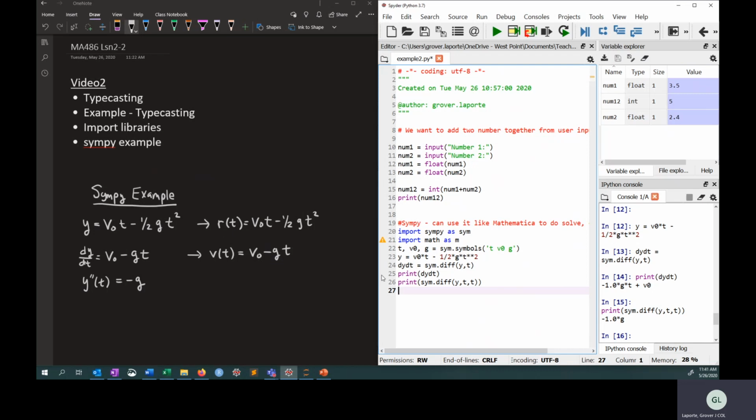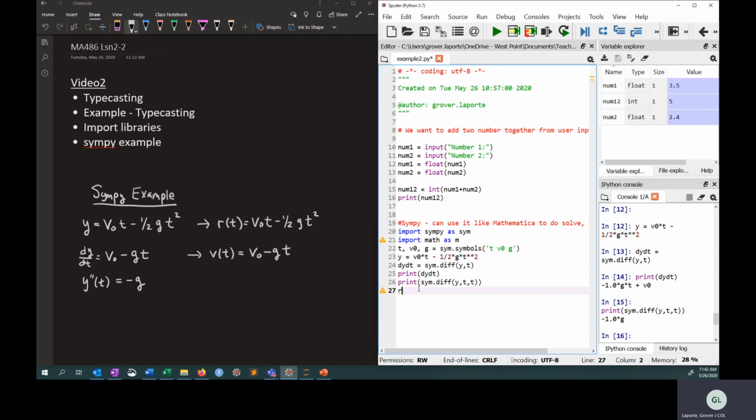And now what I want to do is, right now we haven't defined a function that I can start substituting things in for. In other words, I can't do y of 1 and get out what happens at time equals 1. You have to do this extra little step here, and I'm going to call this function r, so I got r of t. So now I'm going to take this y that we've already defined in terms of things that had symbols in it, and turn it into a function that I can use and substitute in different values for v0, t, and g.